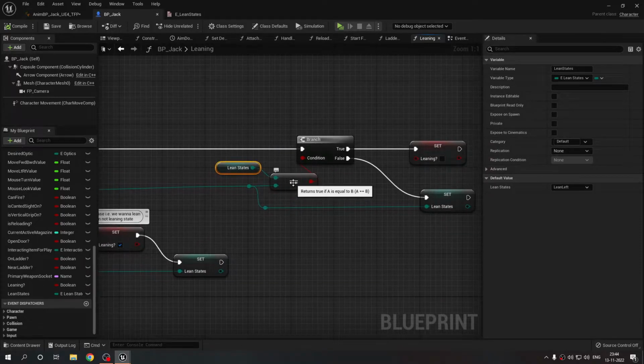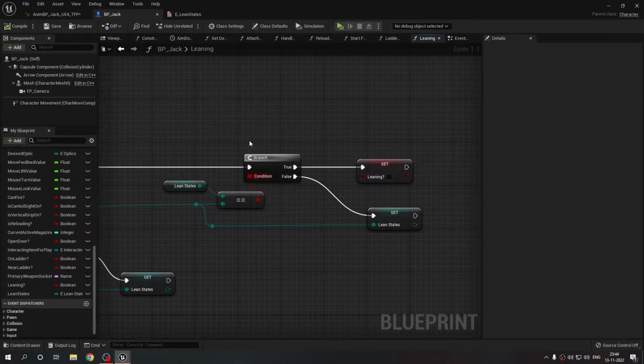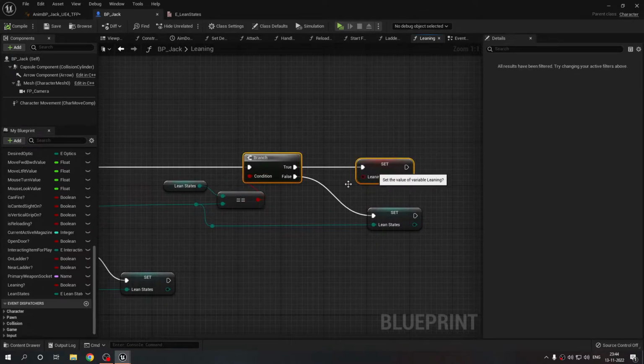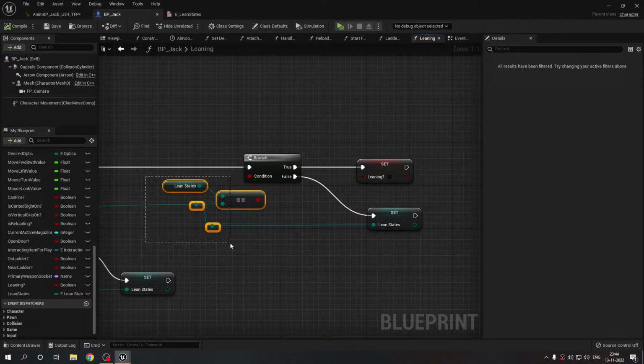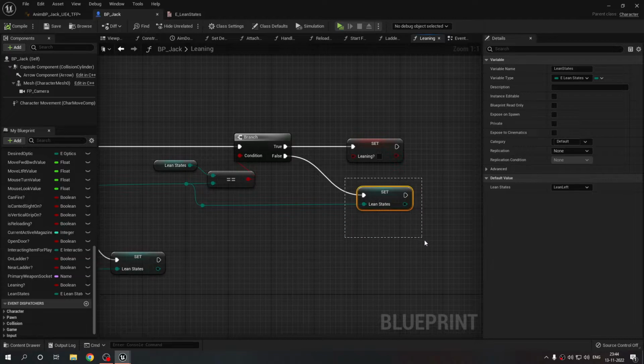If they are the same, basically if you are leaning left and the existing state is left and the input also is left, it will just disable the leaning. But let's say you are leaning left and you press the other key to lean right. Then this false branch will run, because left is not equal to right, and the state is changed.